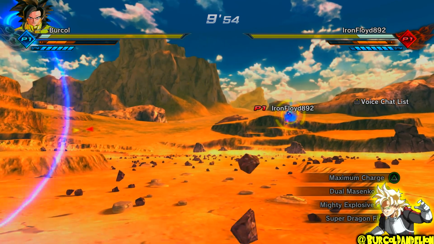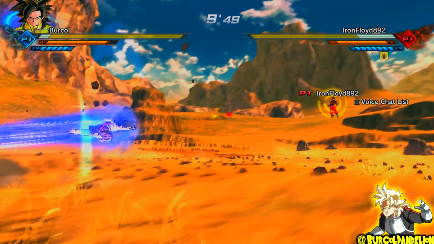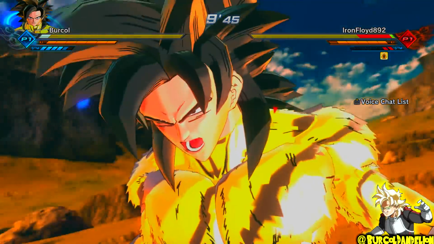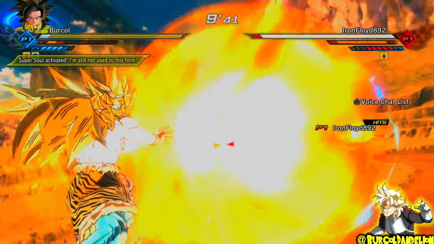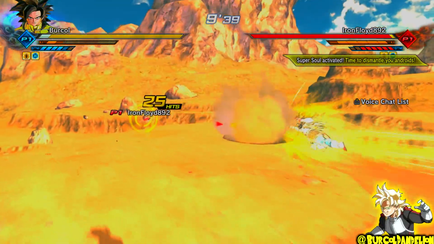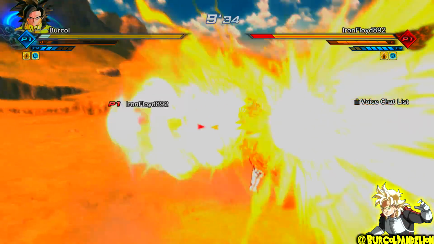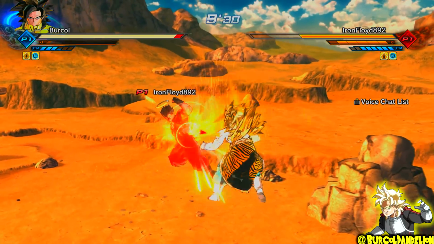So we're both charging up right now, and I think I actually do use final Kamehameha in this fight. So he goes for potential unleashed, and before he went for it, I was anticipating him to go for Super Saiyan. But he didn't, so I broke his guard in the nick of time, sent him flying away, and I went for Super Saiyan 3. Then I hit him with a final Kamehameha. That did tons of damage on him. Go for the Dual Masenko, I guess like the predict there when he vanished, very nice.